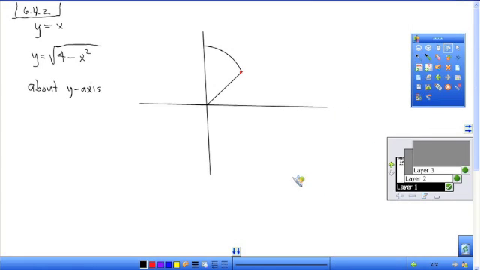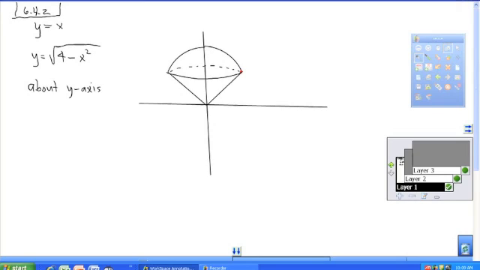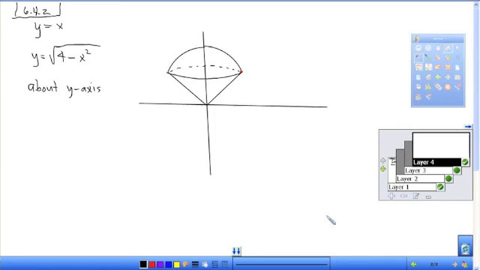So I will first reflect the line across the y-axis, and then I will also reflect the part of the circle around that y-axis. It's important for us to figure out what that point of intersection is. We're going to need to know it one way or the other. But this is revolved, so I'll draw the revolution. Looks kind of like a snow cone. One of the things we could do is find the volume of this shape using our discs. This is a completely solid shape, so we could use discs to do that.